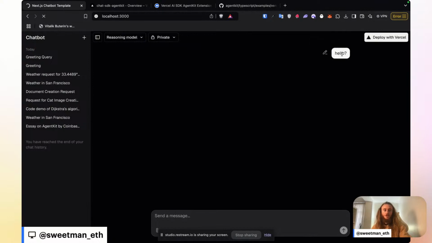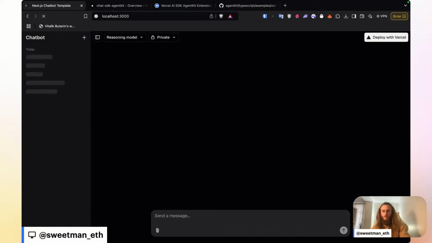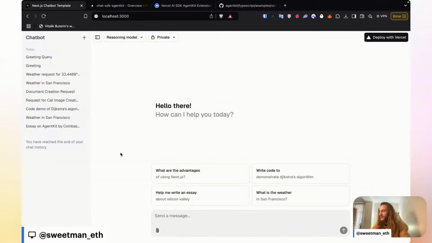I like that you have the edit message here too. There's a bunch of tiny little features that I don't have in the chat apps that I've been building that they have here that seem nice. Like delete. It's missing the ability for me to rename it, but give me light mode. Look at that, look at light mode. Everything looks light now.